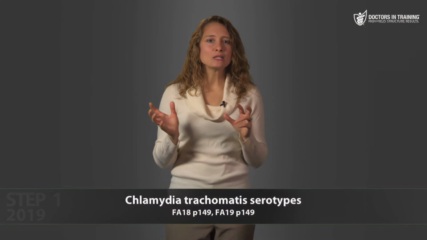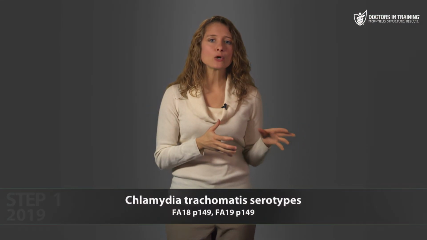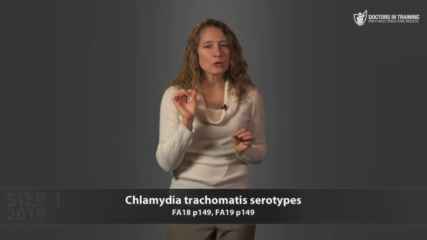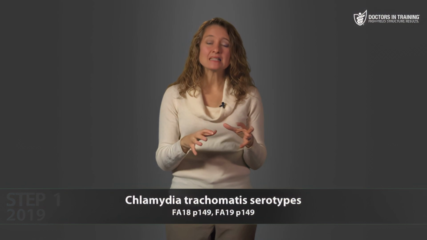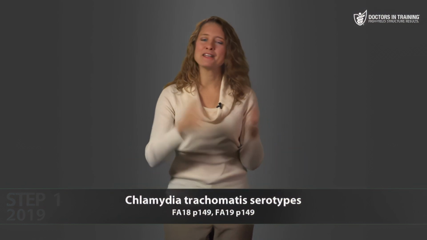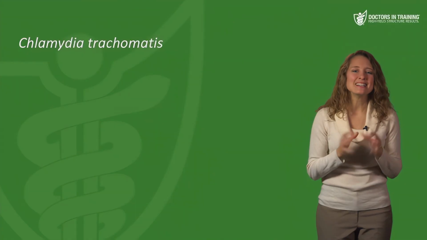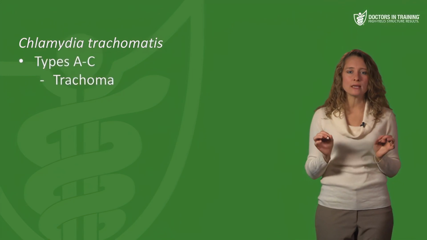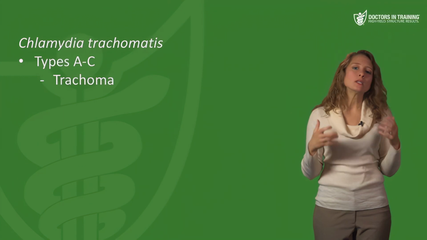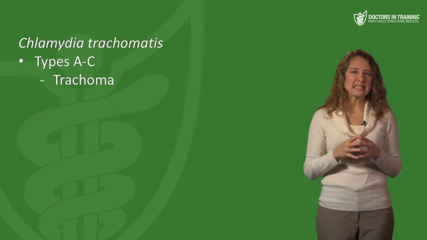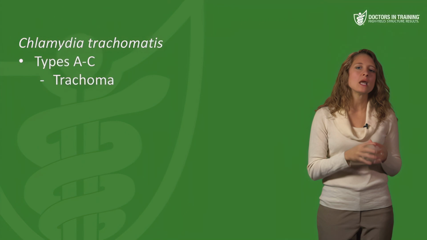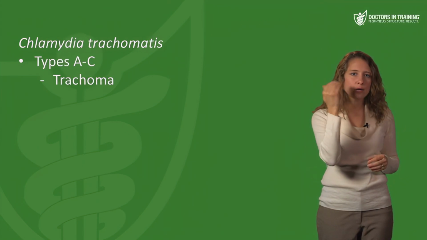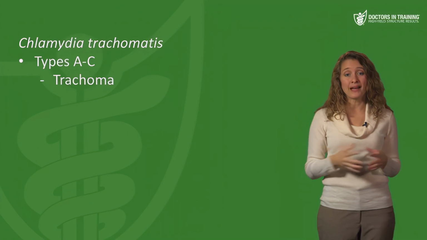Okay, now let's move on to chlamydia. Chlamydia trachomatis is a small intracellular rod-shaped organism that stains and cultures poorly, like everything else we've been talking about. Now, there are different serotypes of chlamydia trachomatis. Serotypes A through C cause trachoma, which is an acute eye infection that's mostly seen in resource-limited regions. The acute infection can lead to chronic scarring of the eyelid and to chronic corneal damage and eventually to blindness.